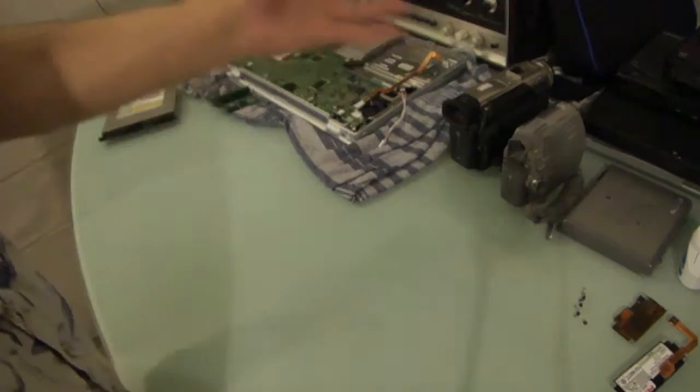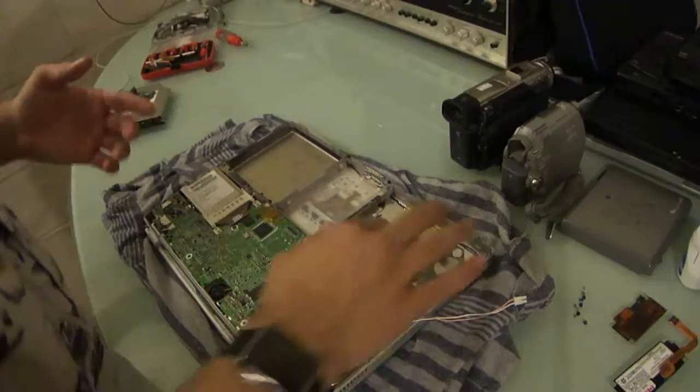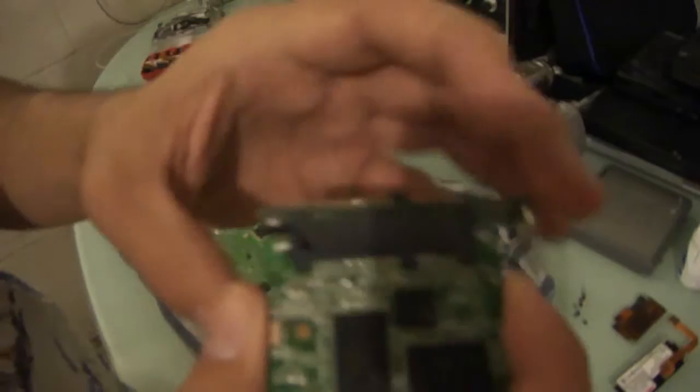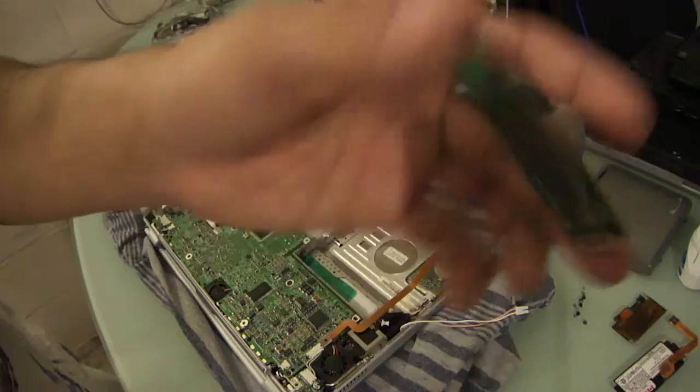So, back to the task at hand. The PowerBook G4 is quivering and ready to accept the SSD here. This is the SSD I was talking about, the SanDisk. And this is it right here. That's all there is to it. It's a SATA, and here is the PATA to SATA adapter, the 44-pin adapter. I didn't have to make any modifications.